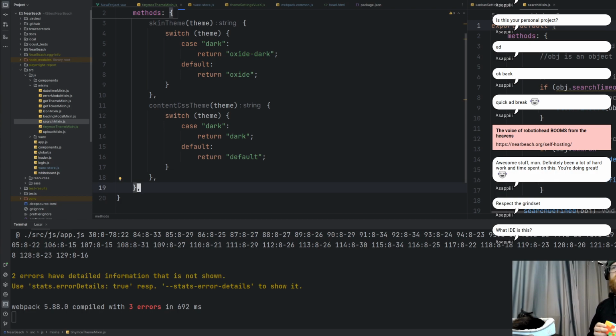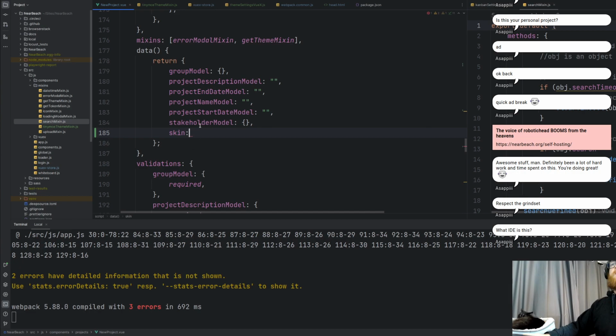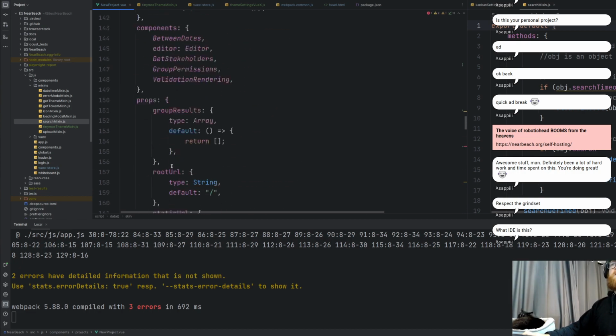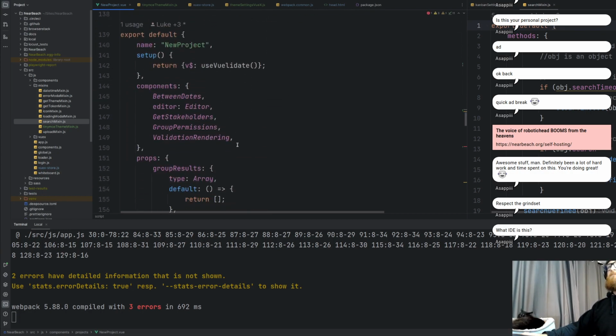Sorry, I'm just getting distracted with the cube again. So the idea is these are mix-ins. I can reuse these anywhere. So if we've got a new project, let's pull in these mix-ins. What we want is import tiny mouse theme mixin from there.